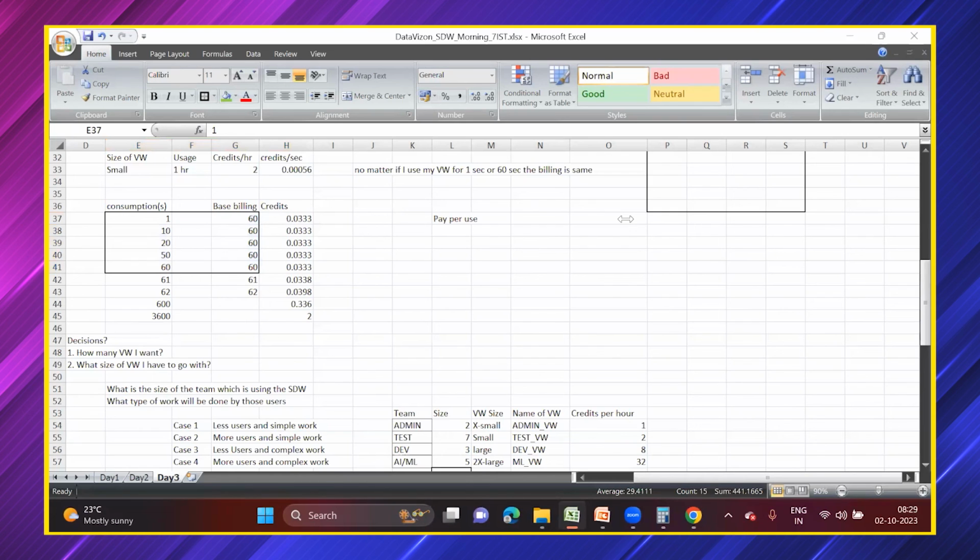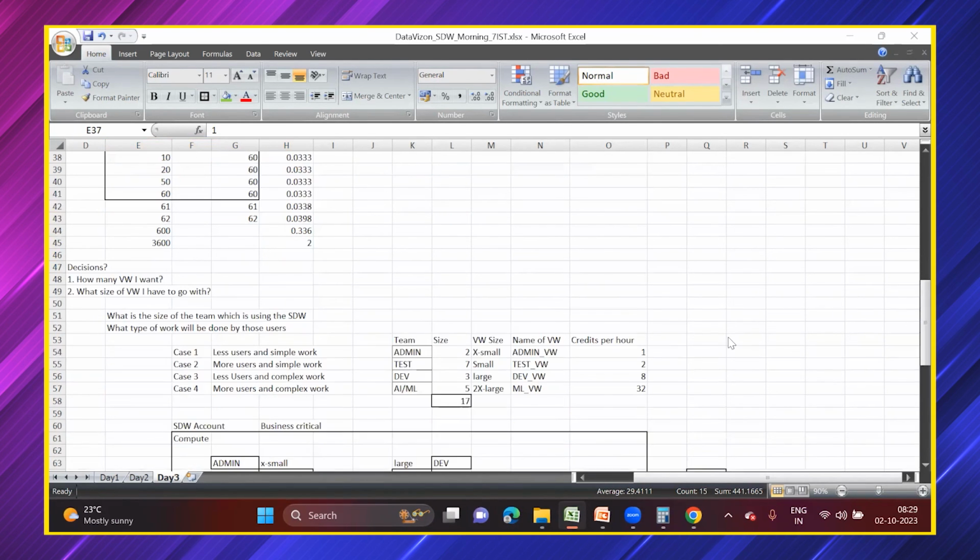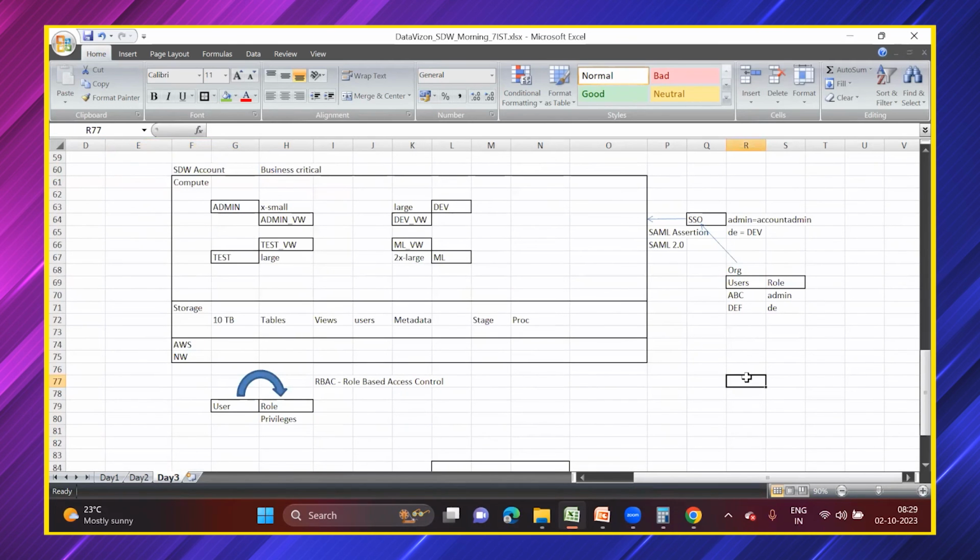Yes, Kumar. The sizes are there, so while executing, can we change it, or is it fixed? While executing, yes, we can change the size of virtual warehouses while it is executing. If you want, you can change the virtual warehouse size while executing. But whatever query is executing, it will be executing on the old size. But yes, we can change the virtual warehouse size as well.